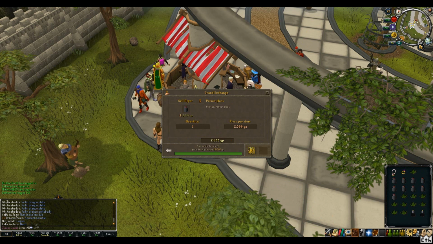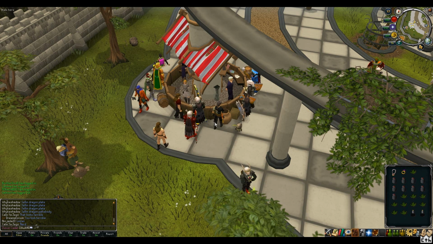Something that I did try is I tried to fill it up with water and see if I could actually make potions directly with it. That's something that you can't do. And then clearly, as you can see on the screen, what I also wanted to do, this was my primary objective, was to see how much they would sell for.